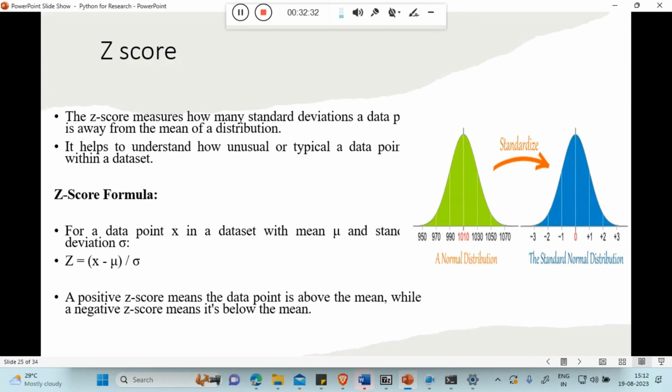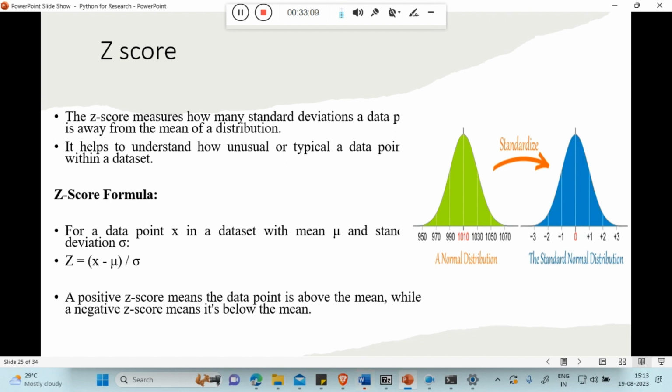One more thing is the Z score. When we do the analysis, like we discussed in the previous session, I took one data set: number of PhD pass outs from the professor is one column, that is the experience, and one column is the salary. You can see the salary unit, like 1,20,000, 1,50,000, is very high compared to the number of PhD pass outs and experience. Due to this unit change, noise will be created in the analysis.